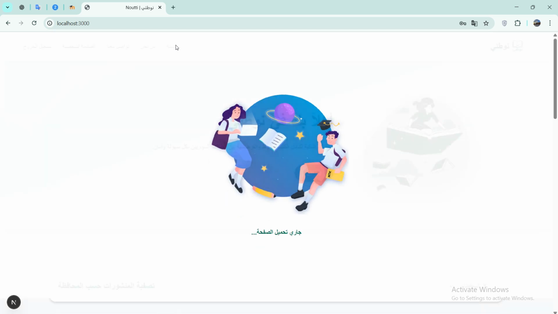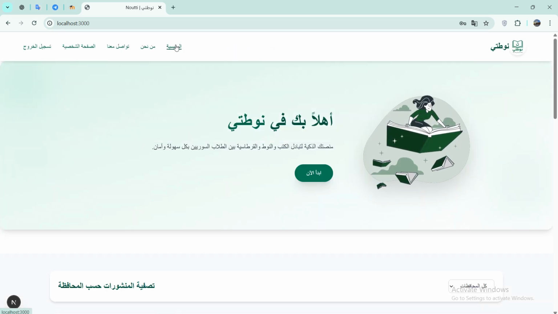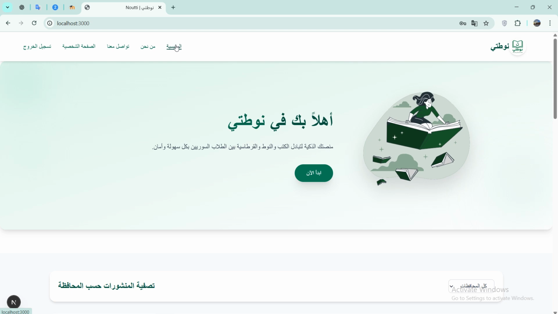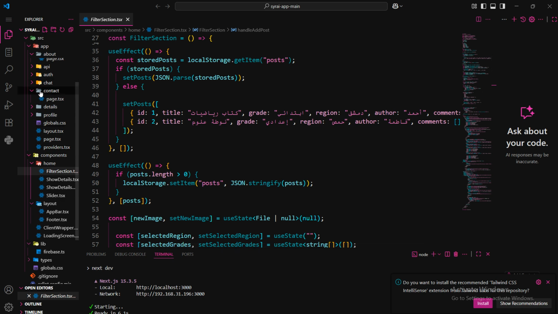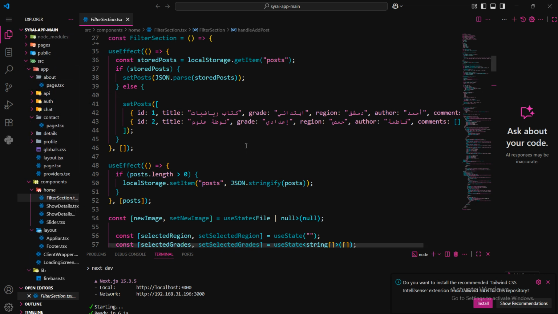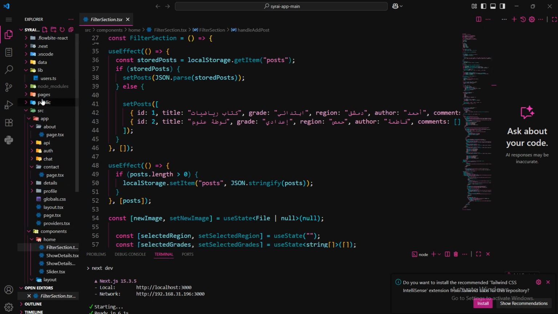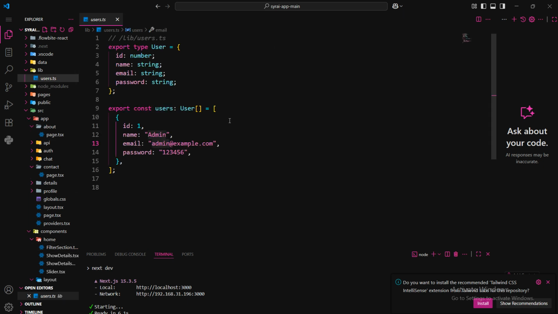We want to add some note here that this project is based on front-end Next.js. Okay, so we don't have a database yet. Our project is not connected with any database. We have just used an API here just for authorization when we sign in or register. About code, we have here some information about users, like name and email and password.